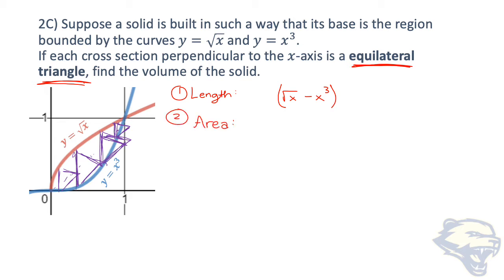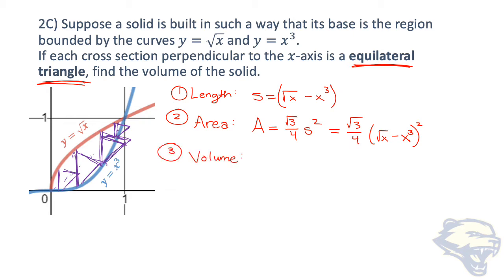So for equilateral triangles, the area in step 2, our shortcut that we looked at previously, is root 3 over 4 times the side length squared. Again, the side length is coming from step 1, our top minus bottom. We just take that and plug it into the square. Again, don't try to FOIL that out. It's really gross. And then our volume, easy peasy, right? 0 to 1. We've already looked at this base. So 0 to 1 with the root 3 over 4.